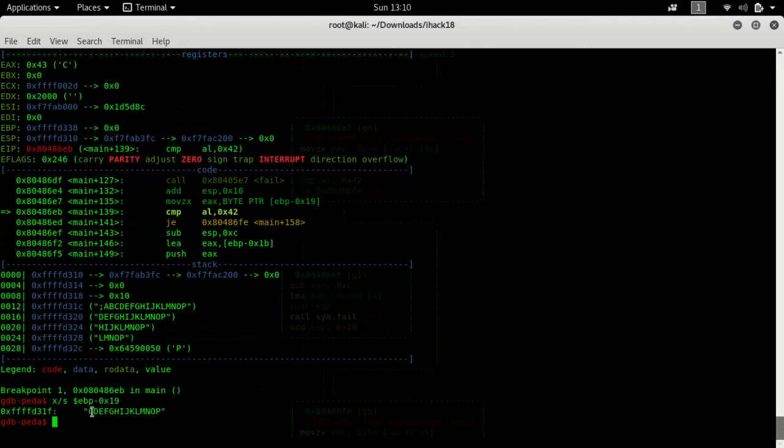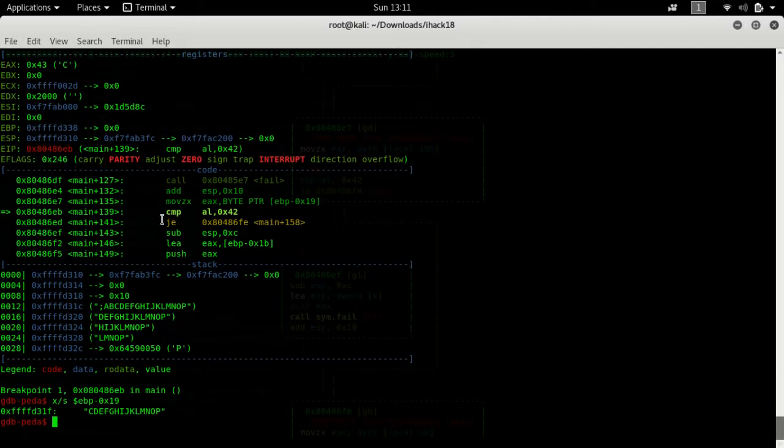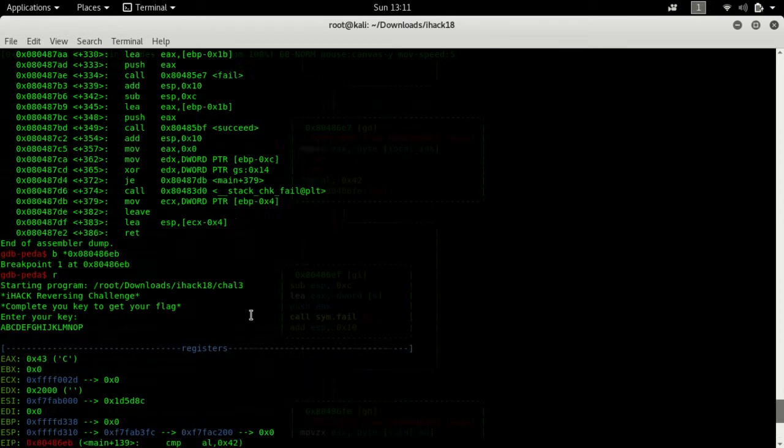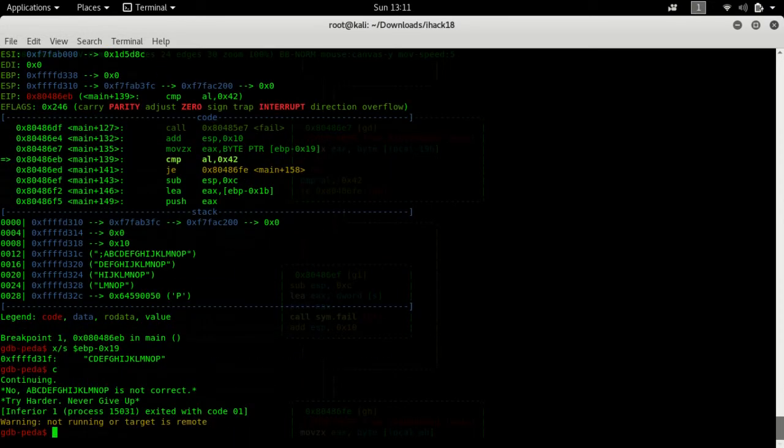See, here it's printing C at the beginning, so we know that we entered ABC, so it's checking if the third character is actually 42 in hex, which is B. So if I now continue it, it's just going to go out because it's not B.